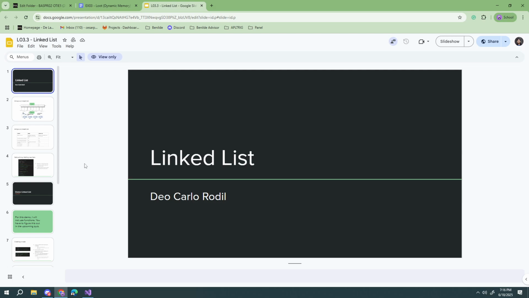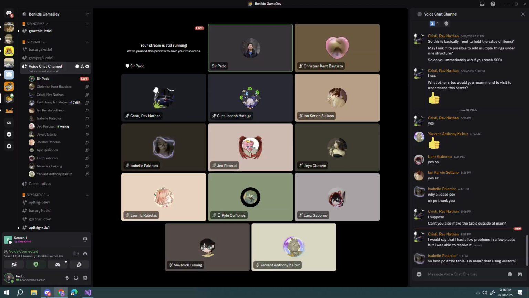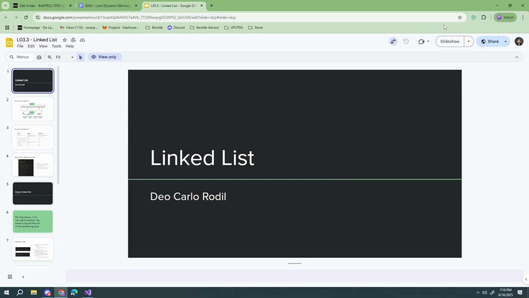Kasi yung next, yung quiz, which I'm pretty sure you can see na, is also using linked list. So try to revolve your mind around this. Medyo madali naman siya. You just have to understand yung basics niya. Okay, let's go.